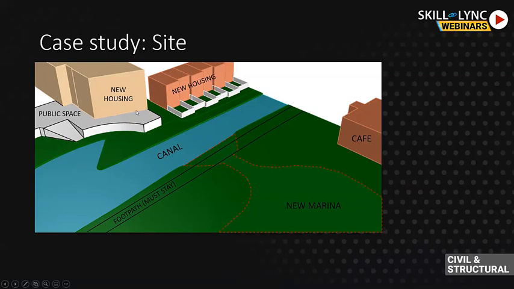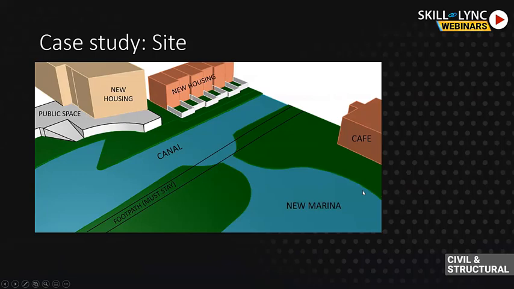So you tend to get some sort of requirements. In this case, you have a canal that you want to cross, and you have an existing footpath on both sides that needs to remain there and needs to remain accessible. The client was building a very big residential development on this side, and some recreational area here, and a new boating marina on this side. And they wanted to really connect the two sites together. So they approached our company, and they asked whether we can design something. So this is just to show what the marina would look like at the end.